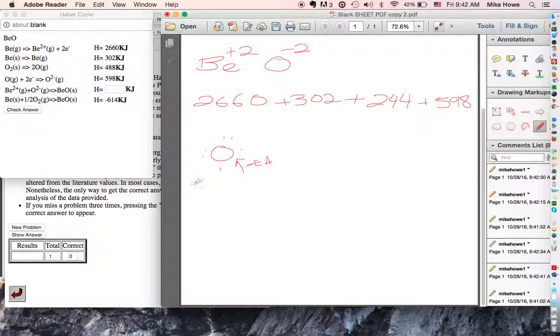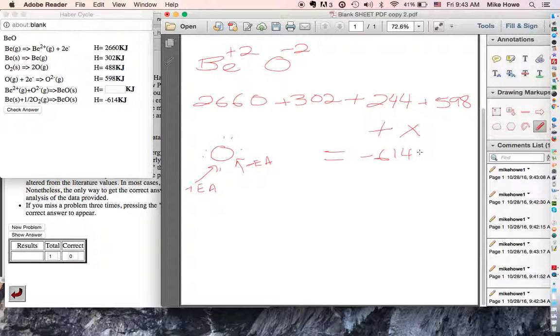But when I add the second electron, that's actually a positive electron affinity, because when you add the 7th electron in the outer shell, it makes it more crowded, and now those 7 electrons repel the 8th electron, so it takes energy to make the electron stick. In short, this is a positive number because you're adding both electrons to oxygen, not just one. We don't know what the lattice energy is. That's this blank right here. And we know that the total of all those things added together would be -614.